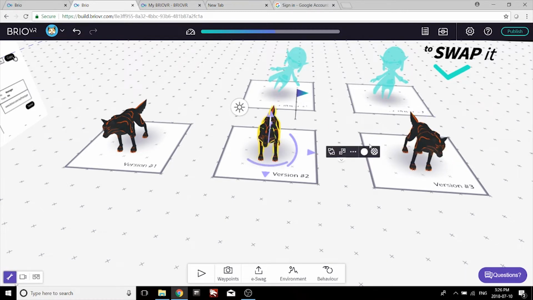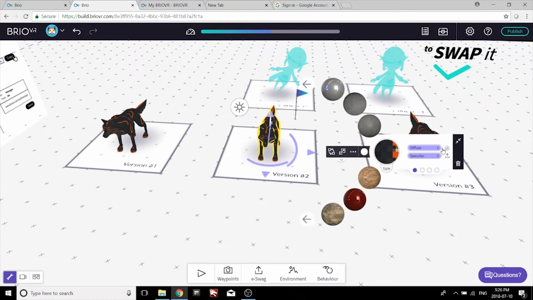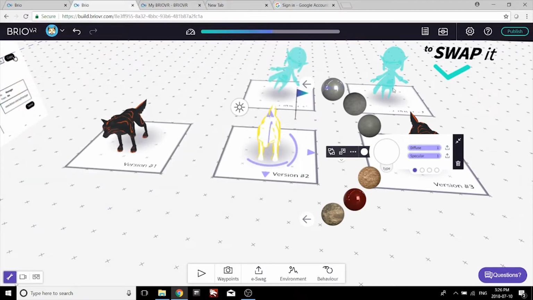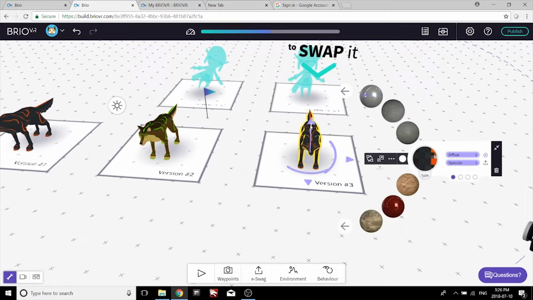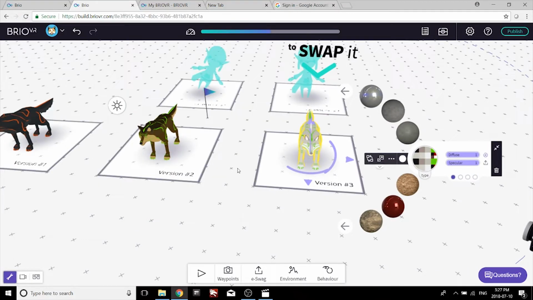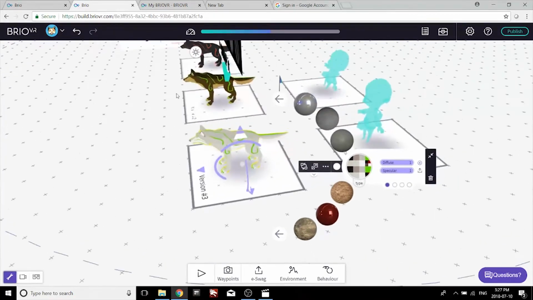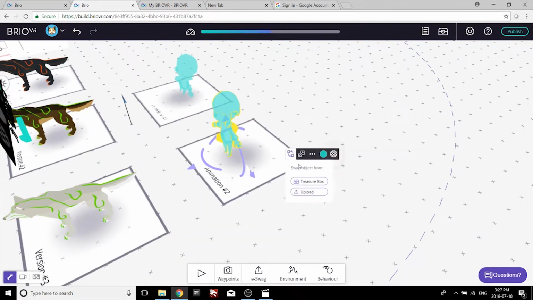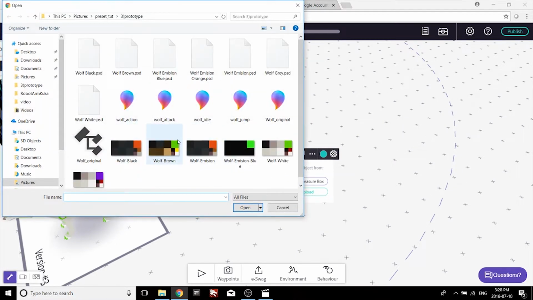Now the only thing I need to do is to change the texture. The middle one, let's say it's a brown wolf, and the one on the far right will be a white one. Other than the skins, I also have a few animations for the model. So what I will do is to swap this placeholder in the back to an animation model. So the first one I'm going to use is the wolf attack.